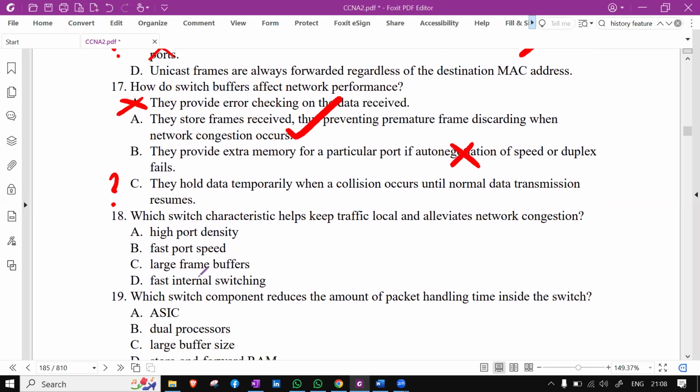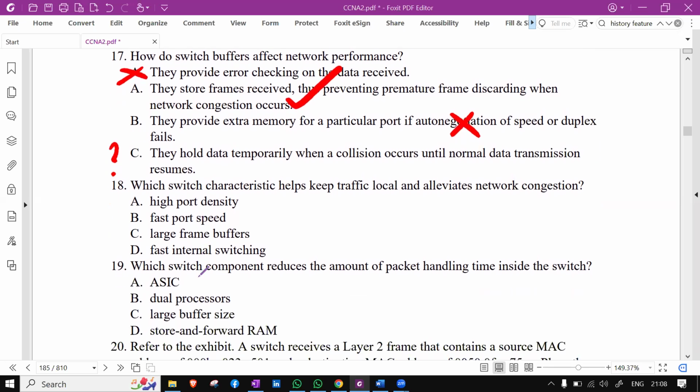Question 18: Which switch characteristic helps keep traffic local and alleviates network congestion? Port density, definitely. Port density is to do with having more ports on your device.